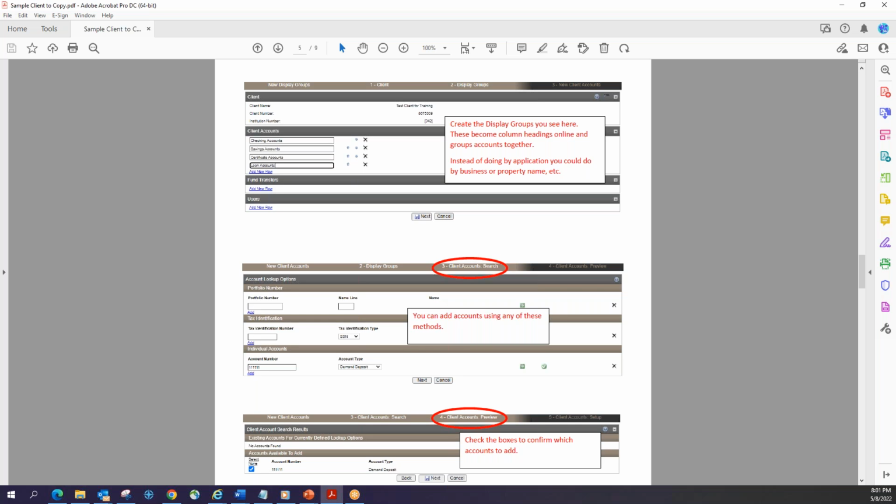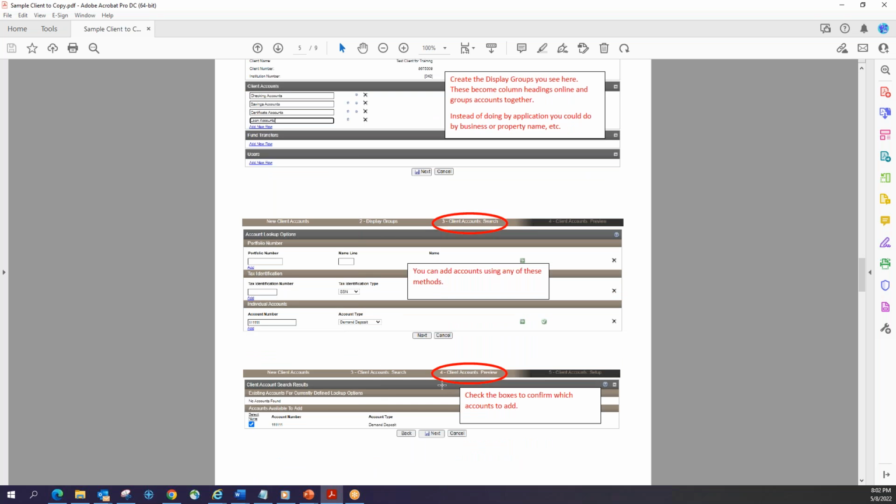So no matter which section that you use, once you enter in your information, you're going to want to click on the little green arrow over to the right, as it will go back to Navigator and validate that it's an open and active account. Also in each of these sections, if you're searching by multiples, so let's say you have a customer that has multiple portfolios, you can certainly put the portfolio number and name line of the one, and then click the add hyperlink, and then add in the next portfolio that they have along with that name number, and so on and so forth for each of those other 2 sections.